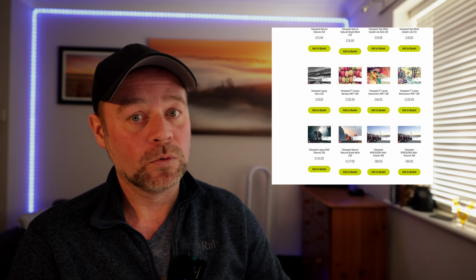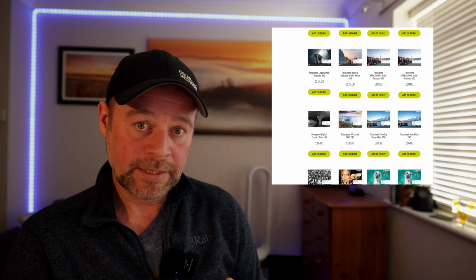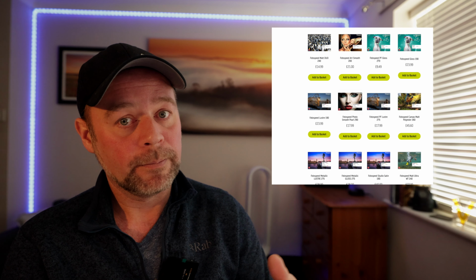But it's not just about the GSM, it's also about what type of finish on the paper is going to suit the image that you're printing. There are lots of different types of finish of paper that you also have to consider when it comes to printing a fine art image, and they range from very reflective, so very glossy, to matte finishes that don't give off any reflection.